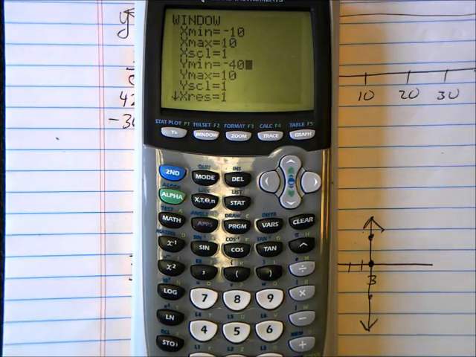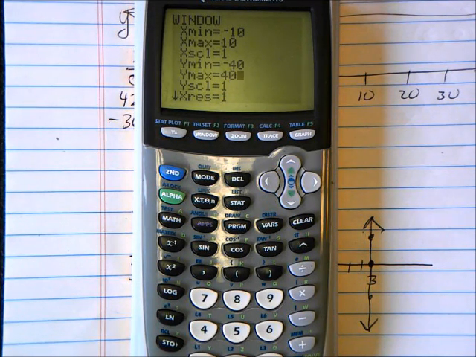And how about my y max? How high do I want it to go? 40, 45. I like to keep it nice and symmetric, so I would go 40. But now, if I'm going all the way down to negative 40 and all the way up to 40, do I want my calculator to try to put one little tick mark on every little spot? No. So what would be reasonable for tick marks now?